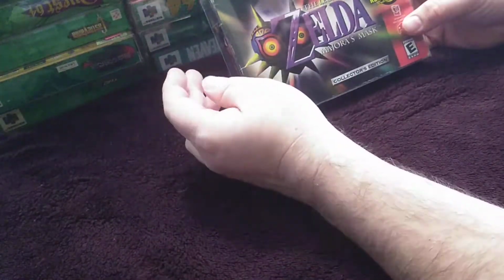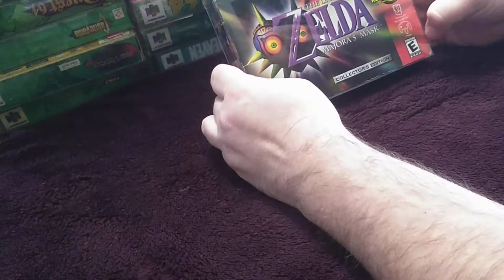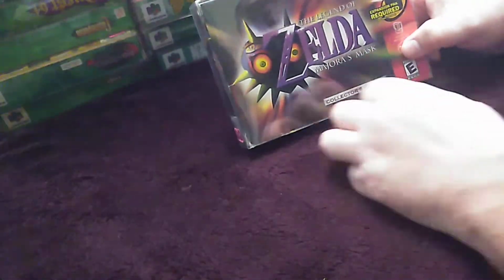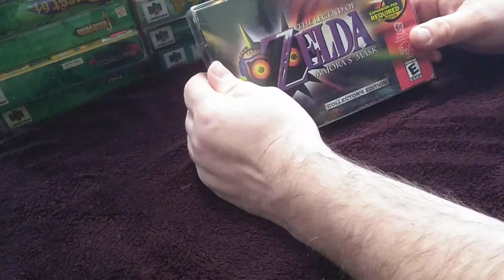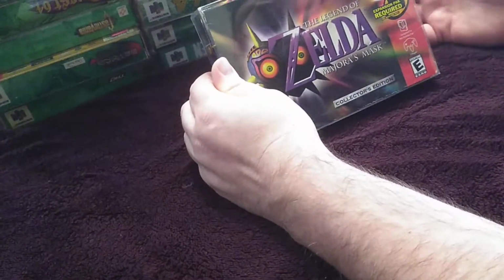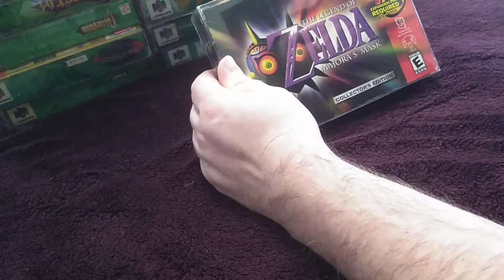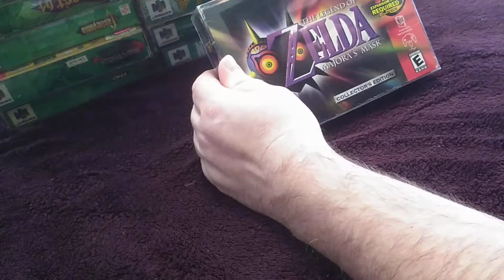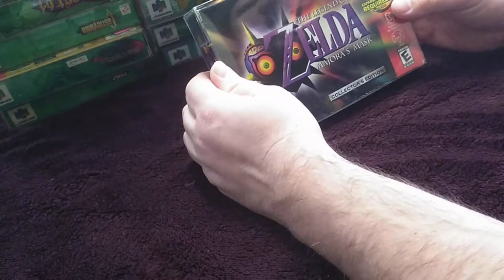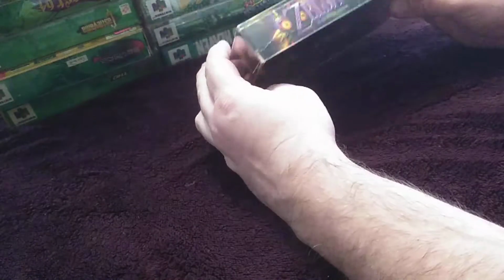Now, all these numbers that I got are from pricecharting.com. It's got this algorithm where they take all the websites that do auction sites and just regular video game sites and Amazon and all that stuff. It kind of tallies them all up and gives you a total. Well, there's been a huge resurgence in collecting in the last year. So from April of 2020 till April of 2021, which is this month, all these have gone up a whole lot.